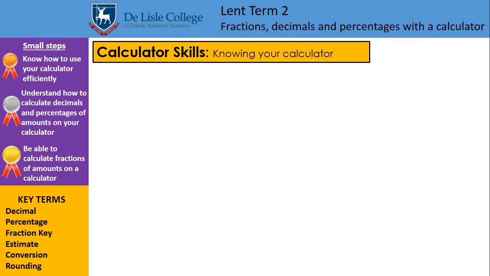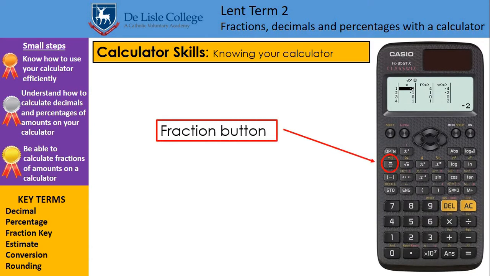So, moving on to your calculator skills, one of the important things that we need to do is know your calculator. So most students have the latest version of the Casio calculator, the FX85 GT. These are available to buy from the finance office upon return to school, or you might be able to order one online if shops are still providing that service.